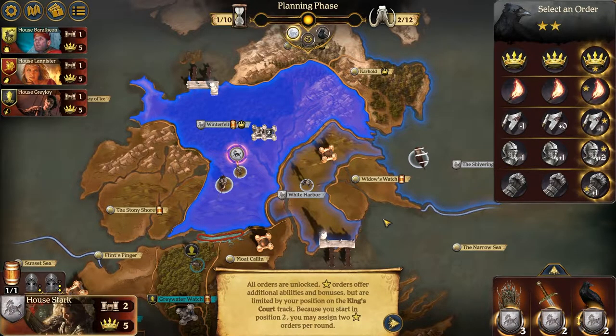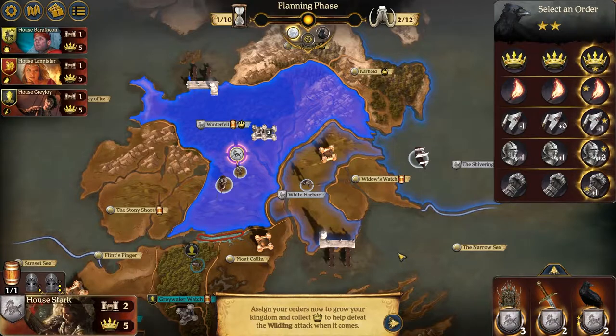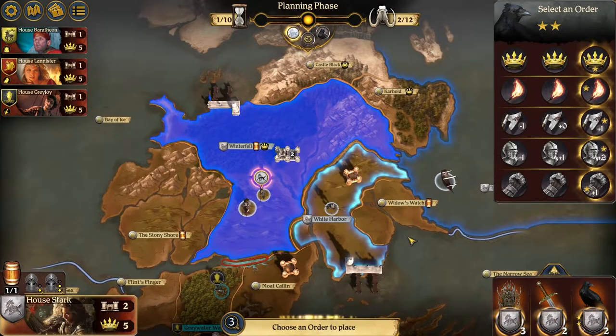All orders are unlocked. Star orders offer additional abilities and bonuses, but are limited by your position on the King's Court track. Because you start in position 2, you may assign 2 star orders per turn. Assign your orders now to grow your kingdom and collect crown to help defeat the wildling attack when it comes. Choose an order to place.